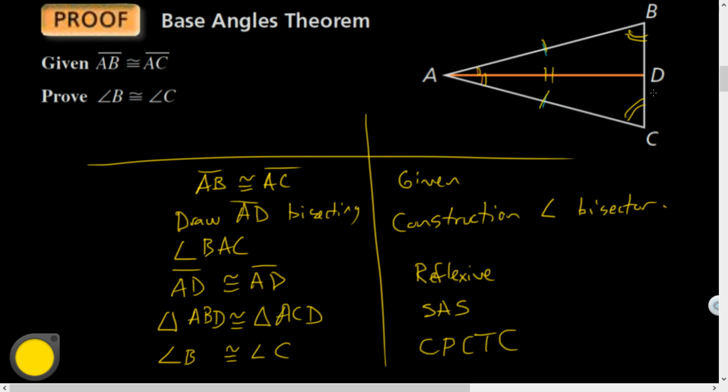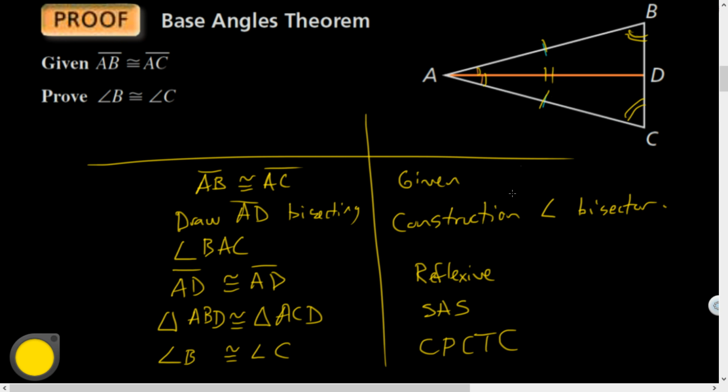Say, pay, say, tay, say. But if I say it like that, will you remember it more likely? How about again? Say, pay, say, tay, say. Yeah. Corresponding parts of congruent triangles are congruent.